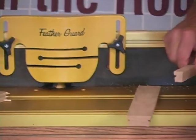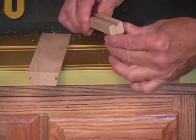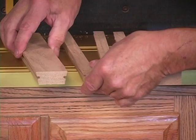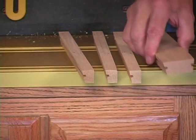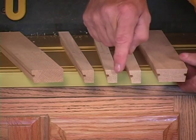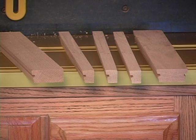Okay, we've got our groove here, got a groove on this side, we got a groove on this side here too, and we got a groove there, and then groove here. Now, what we got to do next now is cut, this is going to come over here. What we got to do next is cut a tongue to fit in that groove, tongue, tongue, and tongue. Well, so we'll show you how to set up our tongue cutter next.